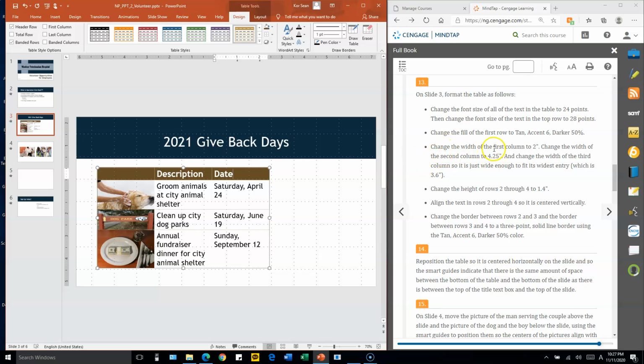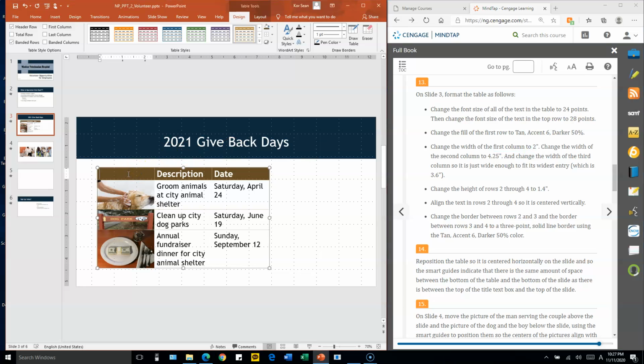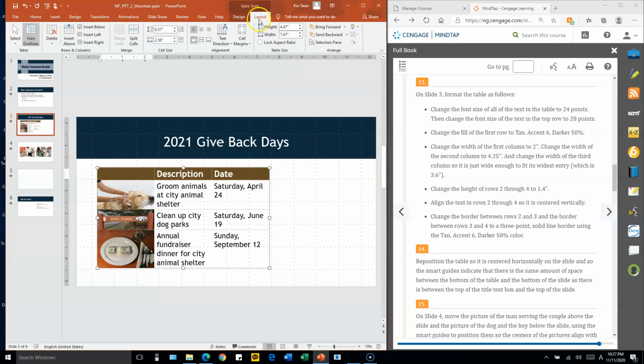Change the width of the first column. So click the first row, first column. We want to change the width of the first column. Click any place in the first column, and then click the Layout tab. From this we can change the cell width and height. It is in here, the Cell Size group. The width of the column is 2 inches. So change this to 2 and enter.